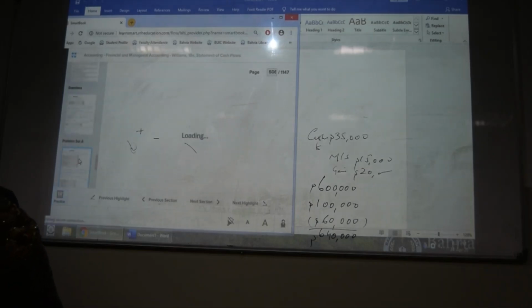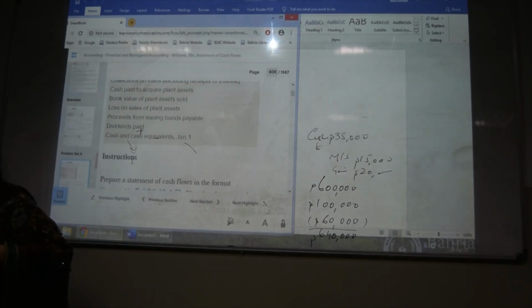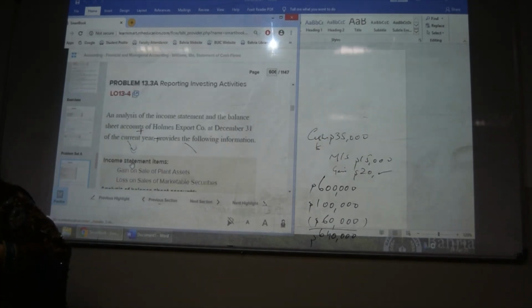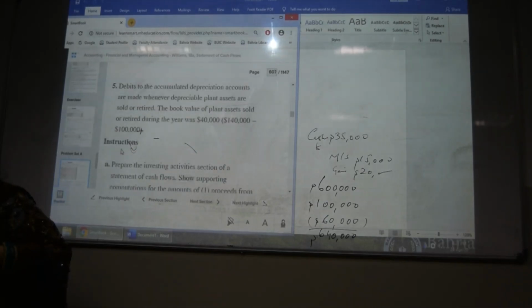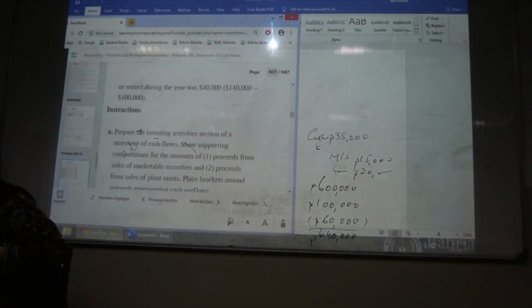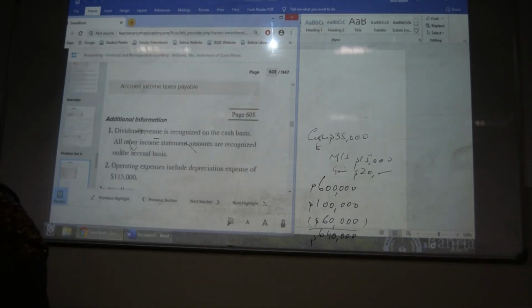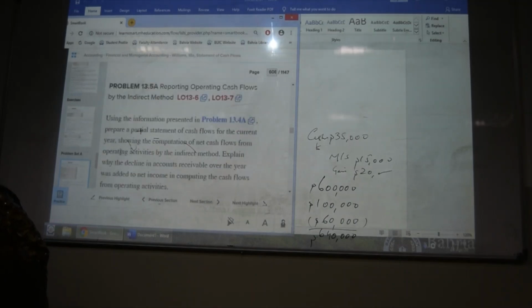Okay, we go to the problem. So we have to trace those problems which are demanding from us the worksheet. Okay, just always read the instructions. This is the instruction, so you have to see what they're asking you to do. The requirement is important before you actually start reading out the question. Okay, it does not ask us to make a worksheet. So we are going to be skipping through the questions.